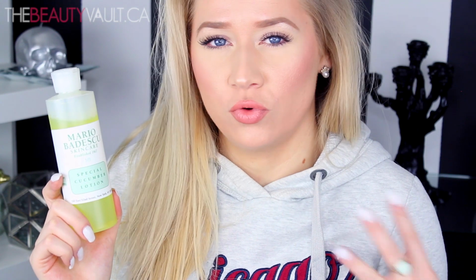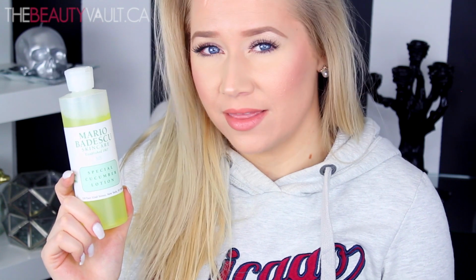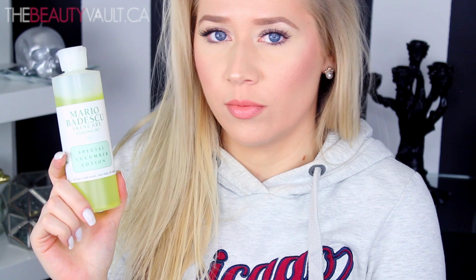Next is one that I do find effective. I just don't really prefer the scent of it, and I don't see myself reaching for it as much, but I do have it in my skincare drawer. It's the Badescu Special Cucumber Lotion. This is very good for acne prone skin or inflamed skin. The cucumber in it actually helps to sort of cool down the face. It's antiseptic and it helps to fight the bacteria inside the acne, if that makes sense. If you're acne prone and you see this on Outlook, I would recommend picking it up if you don't want to purchase theirs, or you can't find it in stores, or you don't want to go on iHerb, or you just straight up want to use this because it's yellow and it looks fun.